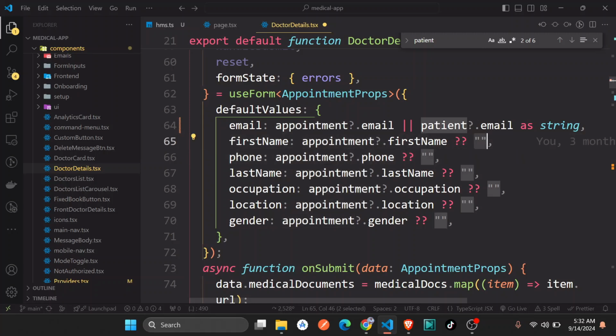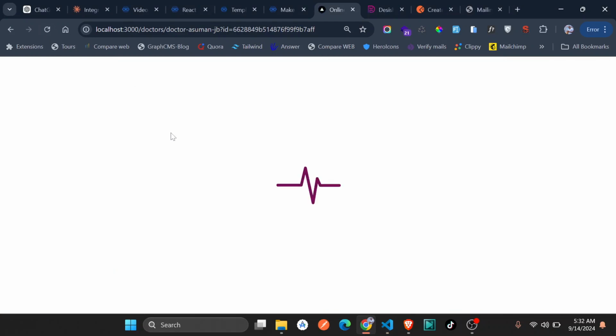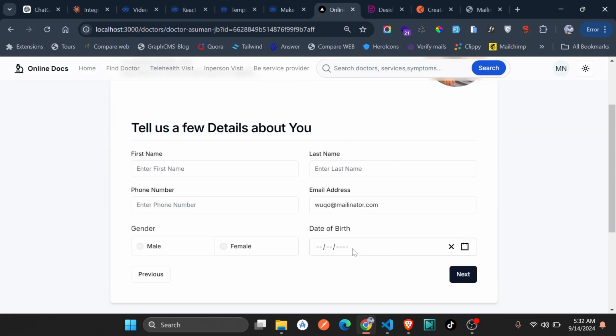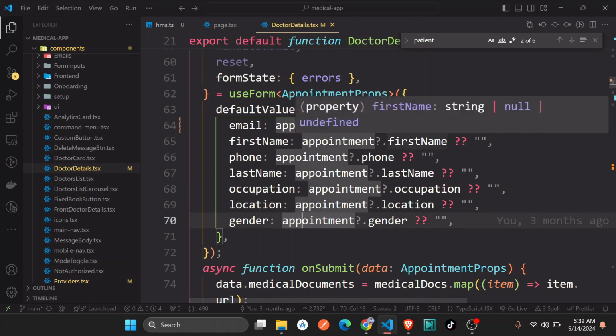Okay, so for the first name, we could just say... By the way, let's first check this. Is this working? I'm just going to refresh. Go back. Get the page. Yeah. So you can see the email actually is there. So that's nice. So just prefill all of these ones.